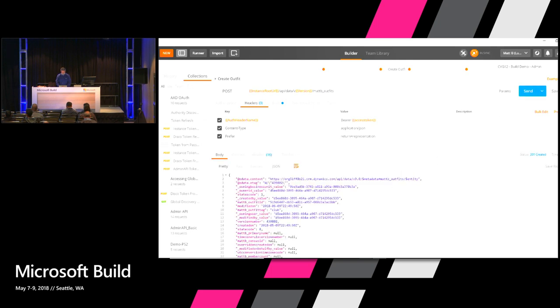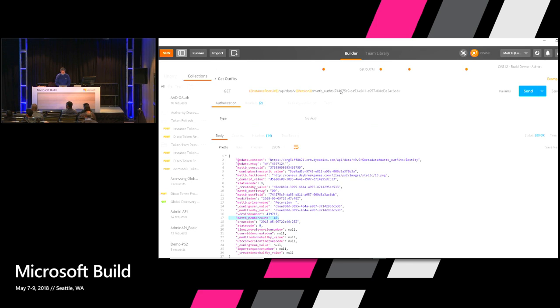In this case, by adding the header for return representation, I get the record back. So just what it created, it hands it back to me. You can see the time. It took 92 milliseconds to create a record. Okay? Very, very fast in this regard. Now, both of these are being processed. So in this case, I have to get rid of this because, of course, the ID is now different.